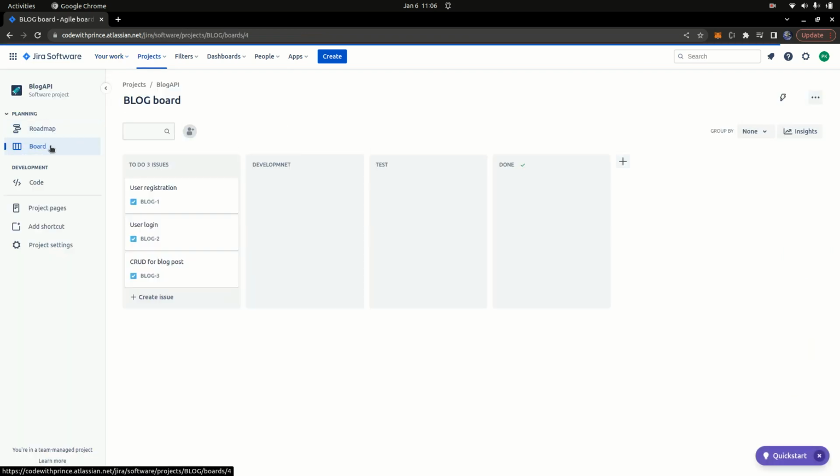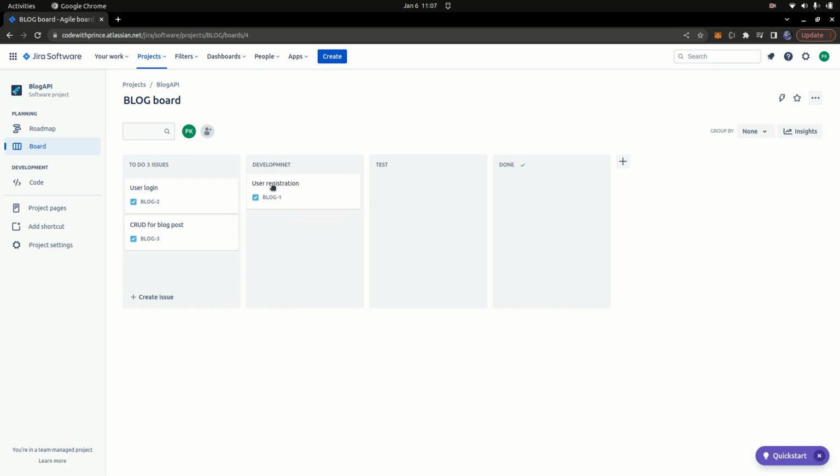So now you can see we have our swim lane boards right here, swim lanes right here. So now we have the different Kanban cards right here, these cards right here. So now if I move a card to the development phase, it's going to be handled by code Prince. So let's just say that now you're ready to start development, right? So you're going to simply assign the first task. You're going to move it into the development part. Okay. So now you can see code Prince has been assigned that task automatically because we set that rule. So code Prince is now going to be handling this task right here.